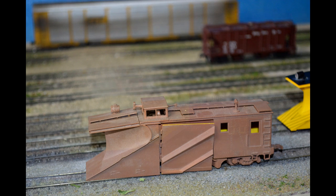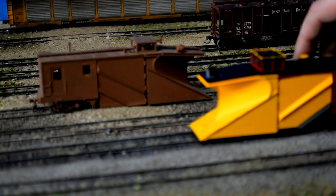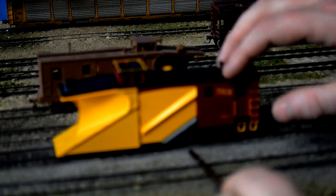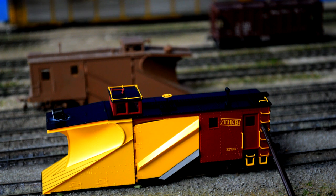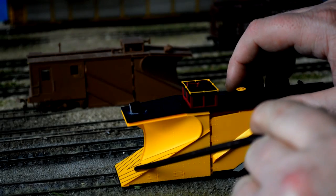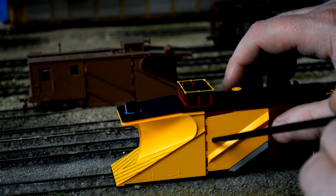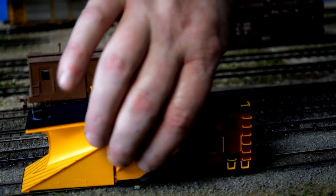But some of the listed differences of features are as follows on the website. Details specific to the prototype, we'll go over that a little bit later. Factory installed grab irons made of wire. Ultra smooth rolling metal axles and 33-inch wheel sets. Custom front truck for tighter curves. Thin profile stirrups. Brake detail underneath. Detailed flanger. But I have much more planned than to reread all the details shown on the manufacturer's site. I'm a good craftsman, goddammit. But really, let me finish with what Walthers says about the model.